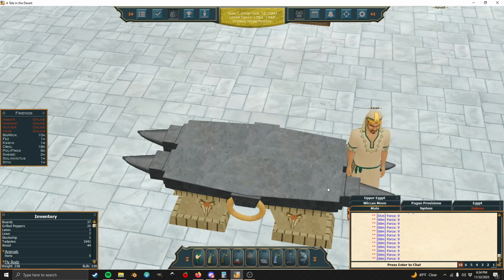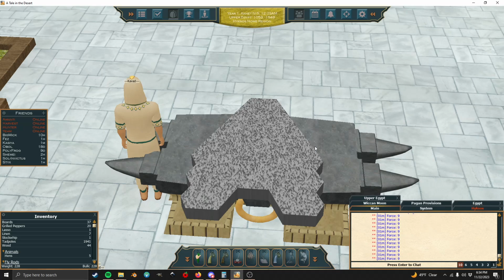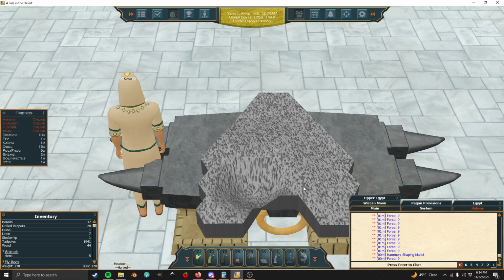So we're going to load up the iron here. And I am in the triple F8 camera. I work it from the back. And so we're going to start with shaping mallet on force 9. And this is the starting pattern. We come in one coordinate from the back corner here towards the front edge. We do that on both sides.